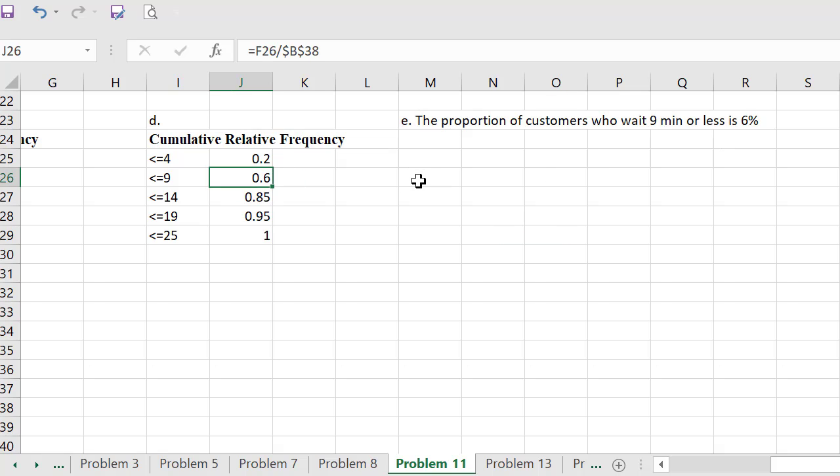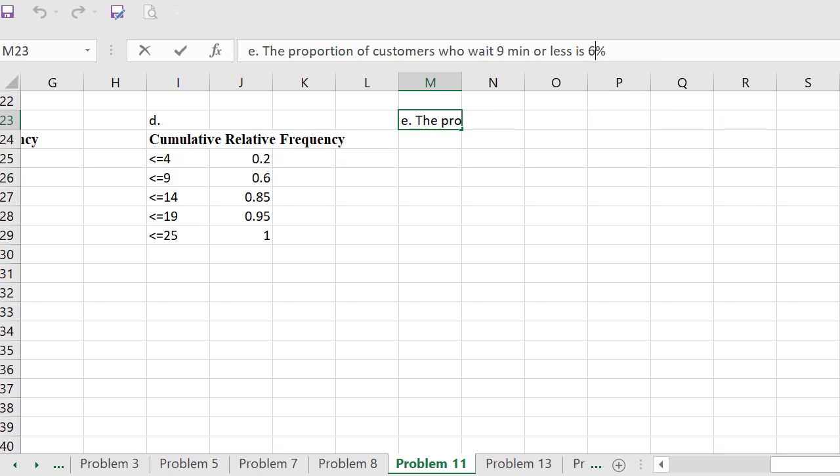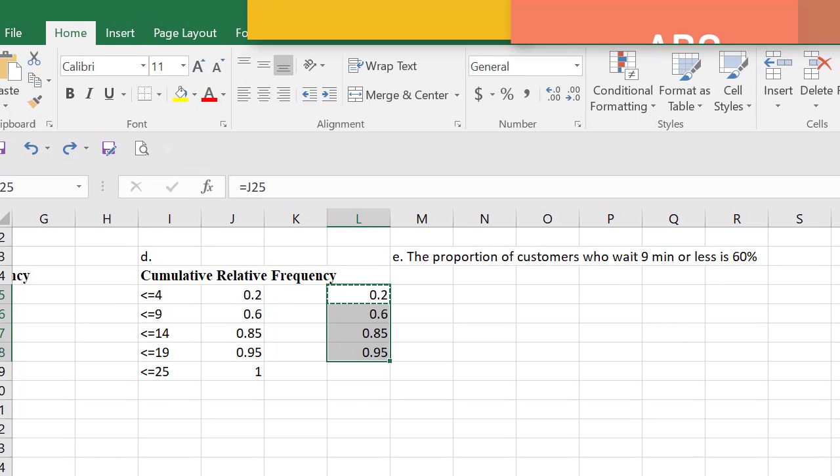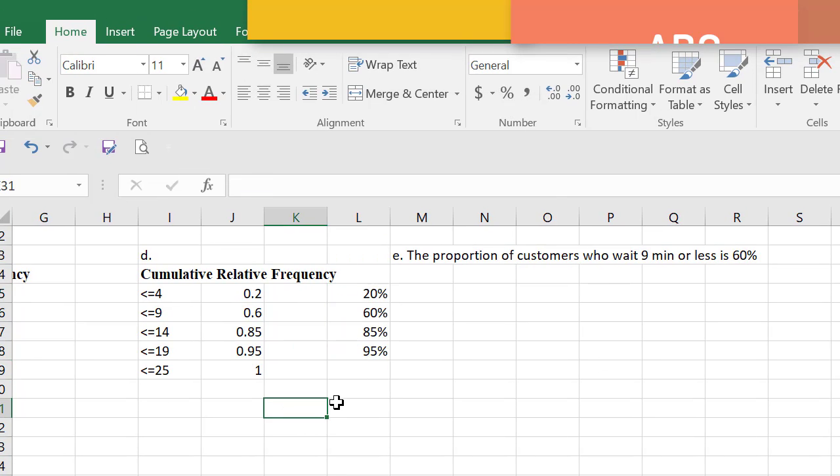So again, I'm showing this as one of those areas that you need to pay attention to and make sure you're getting the right answer. And that person would have known this had they converted these values to the percentages. So we'll just say equals this. You highlight them all and then hit the percentage format. Okay, so be careful that you know the difference between your percentages and just decimals. So if you have to multiply by 100 to get it into percent, it's 2 decimal places over, not 1.